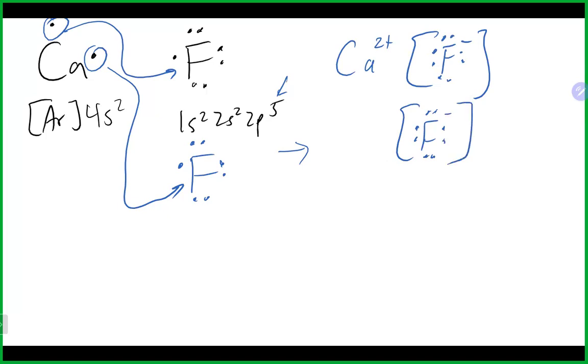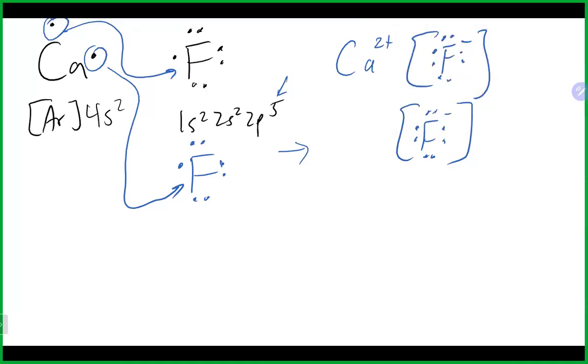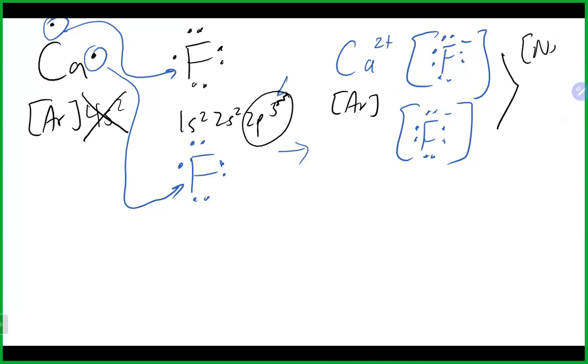And again, what holds this all together is the attractive force between all those guys. Once again, no sharing of electrons. If we look at what happens with our electron configuration, by giving away an electron to each of the fluorines, calcium was able to give away a total of 2 electrons, again getting calcium to argon's configuration. Each of the fluorines picks up 1 electron here, which gives it a total of 10 electrons. So both of these fluorines are able to get to neon's configuration and be stable.